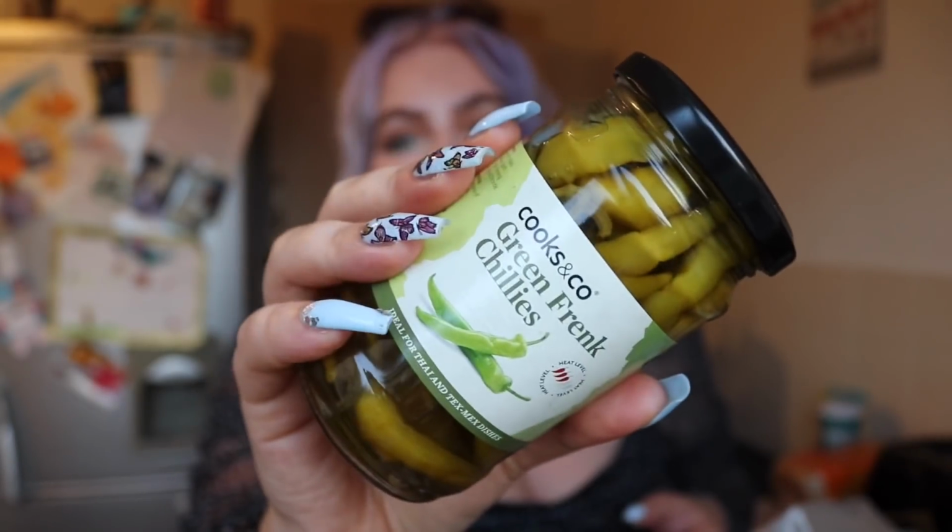With the potato peeler, I like to go down one and put it in my salad, because I feel like the taste of this in its full form is quite harsh, but when I grate it almost, really thinly slice it into a salad, I think it's really nice. I got my little fix of chilies. I love these. The ones that I got from Home Bargains, if you did watch that video and I said that I picked some up and they were quite tame, they were just shit, honestly. These are £1.69 from Tesco and they have got heat. Let me tell you, they have got a heat.